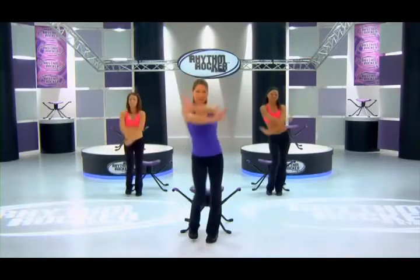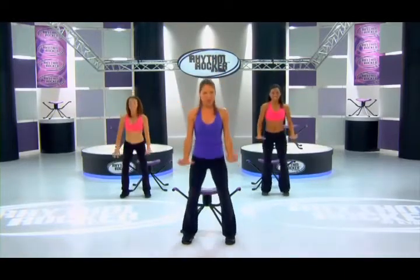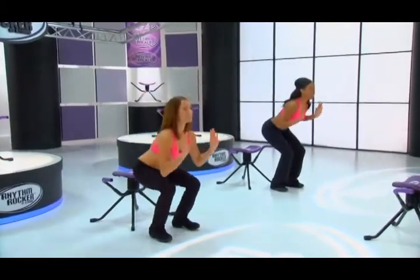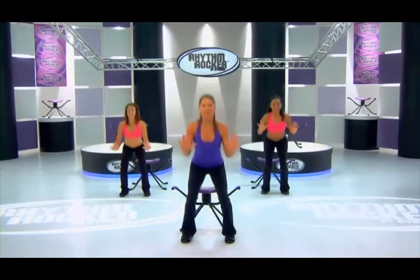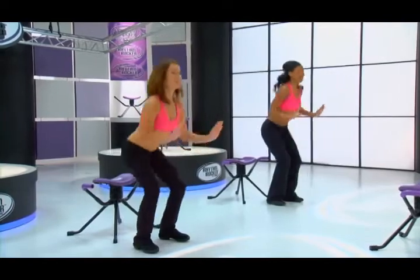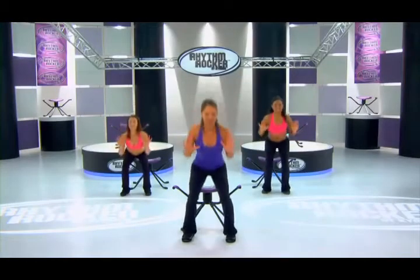Moving on to squats with the tricep extension. Separate the feet, squat down, push up. Good. Keep that weight in the heels, send the booty back like you have that chair behind you. Squeeze. Good, nice and deep here. Now we're gonna pick it up double time. Make them a little smaller for me. Here you go, down and up. That's it, keep extending those triceps down to the floor. Think long, lean muscles for four.